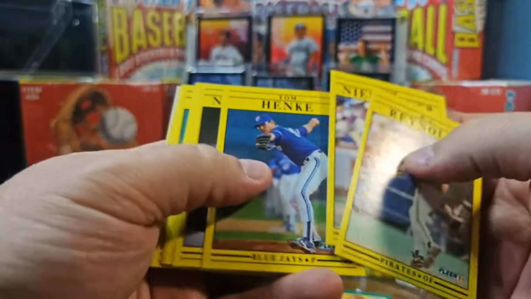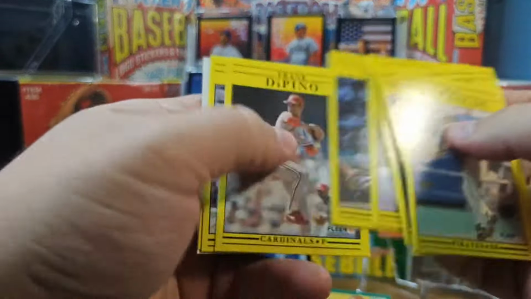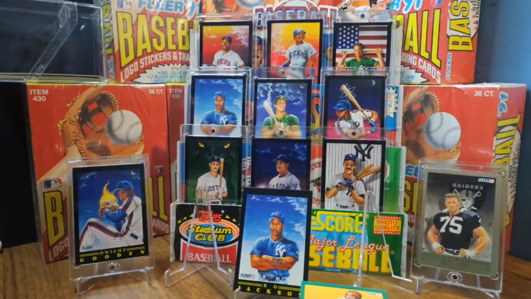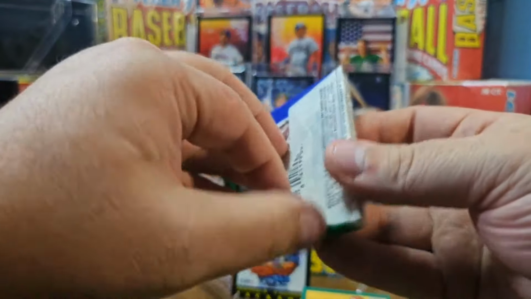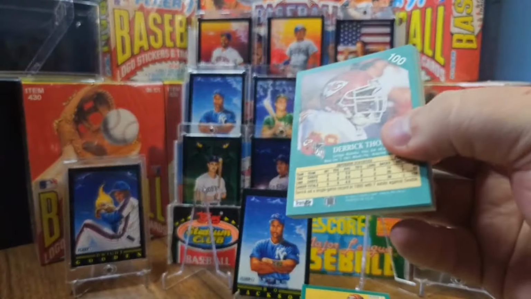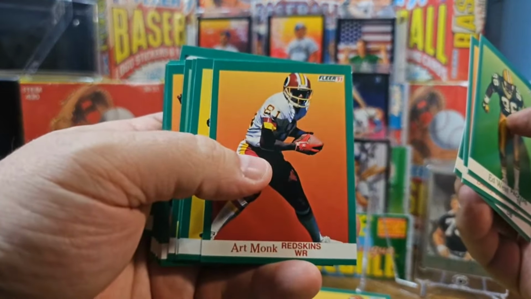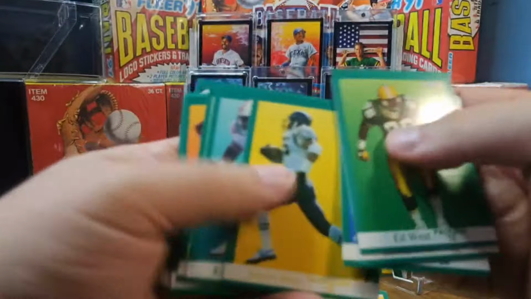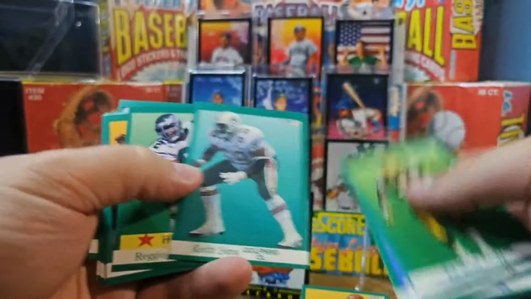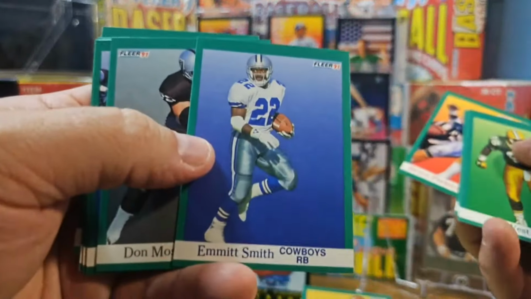All right, R.J. Reynolds, Niedenfuhr. He was on the Orioles for a little bit. All right, anybody? Oh, Saberhagen. I appreciate this 91 set. I am going to have to go out on Facebook and look for a set box so I can get the white background Provisions. I don't think we're going to get lucky on this one. Art Monk. Junior Seau. That's a great card right there. Reggie White on the hitter. So many great defensive players back in this era. Emmitt Smith.